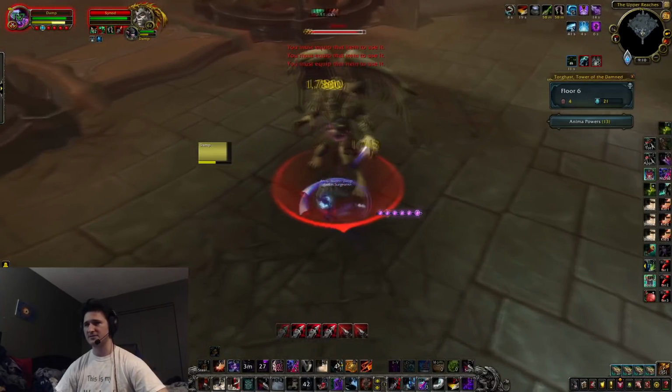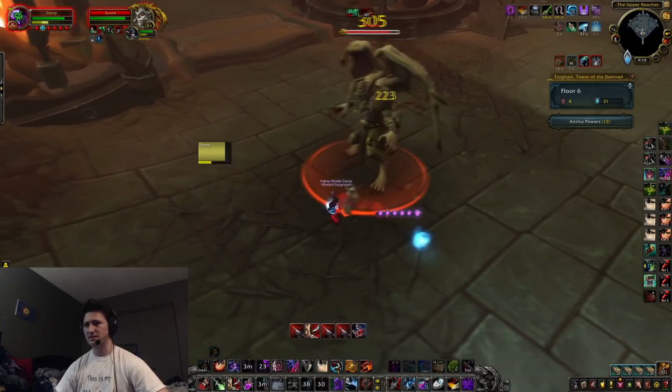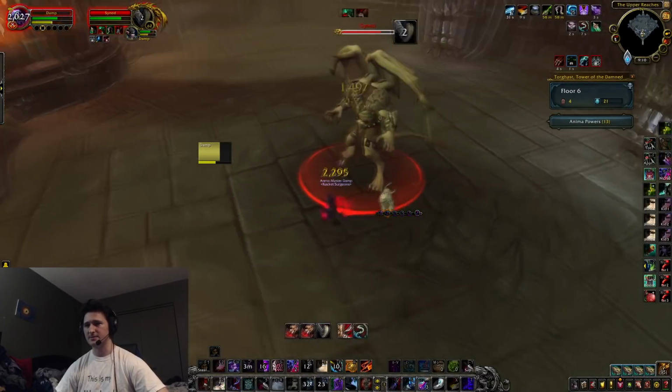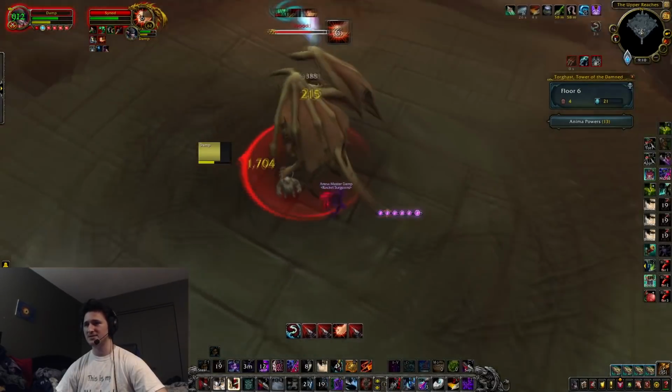I already missed the first kick. That's not a great start. We'll get the Crimson Vial going right away, though. There's another. There we go. We got the kick on that one. It's also important to have that health bar on your bar. Or the health pot, sorry.